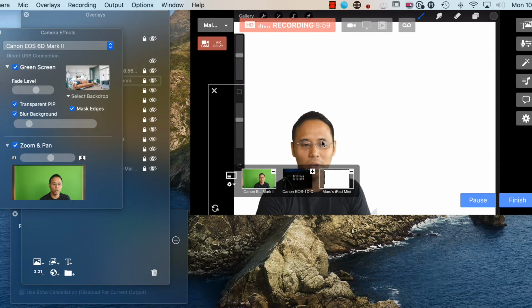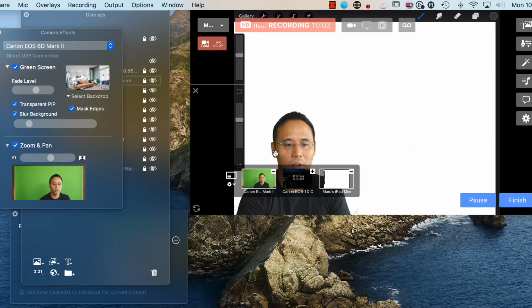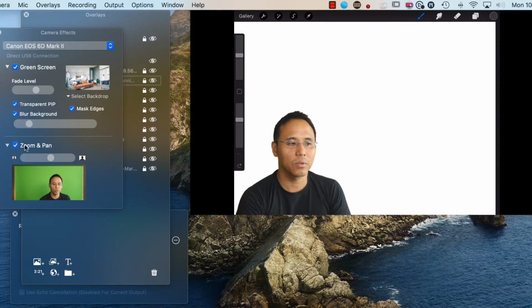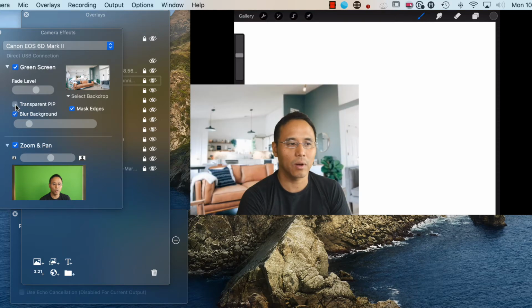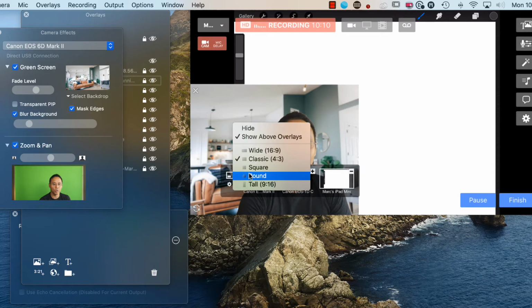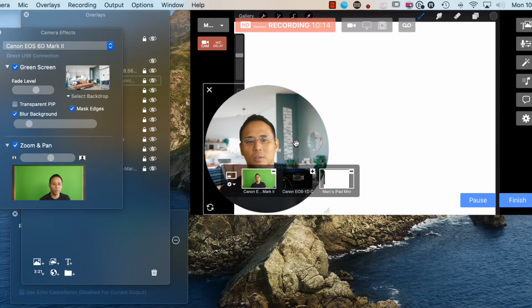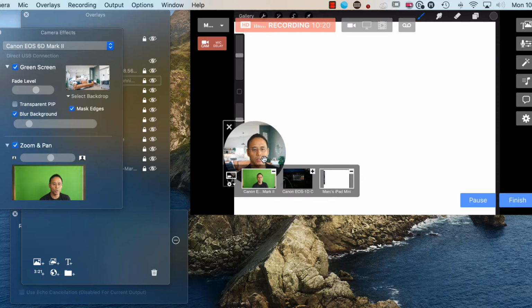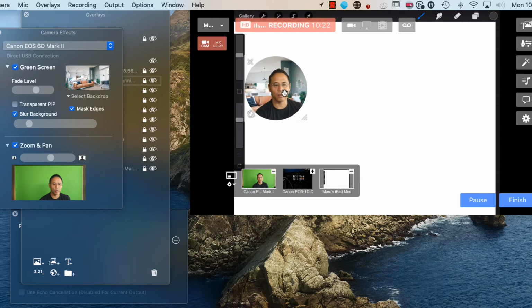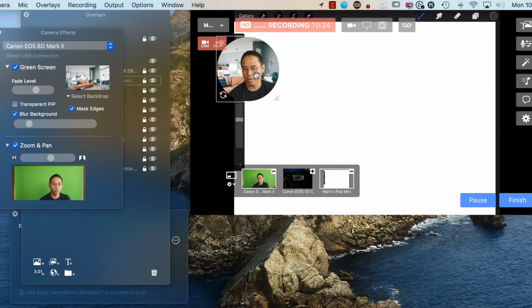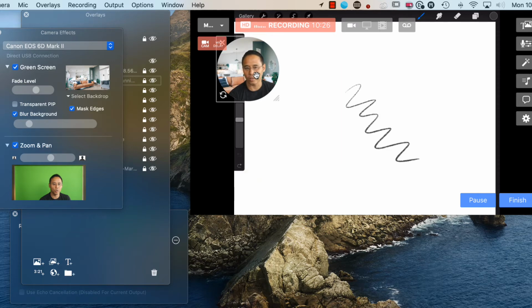So when I'm talking, I can add myself to a screen like this, or I can add myself to a screen without a transparent background and change the form to a circle. So this is me as a circle while I'm drawing. And the good thing about it, I can make myself smaller like this, and put myself somewhere here, and just keep on drawing. Yeah, so that's how you do that.